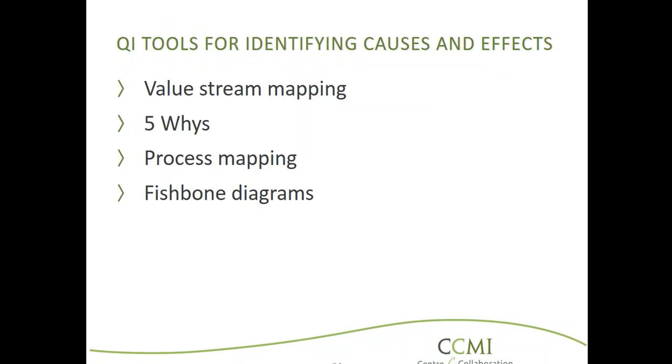Sometimes you'll be working on it, you'll know that there's something wrong with your system, but you don't know what's really wrong. You sense that there needs to be improvement somewhere, but you aren't quite sure where it is. These are 4 tools that can help you identify the root causes of the gaps that we see in our particular system. Again, I don't have time to go through all of them. I point you towards the improvement guide to read about these different tools which help you get to the root cause and then better target what your quality improvement initiative is trying to accomplish.